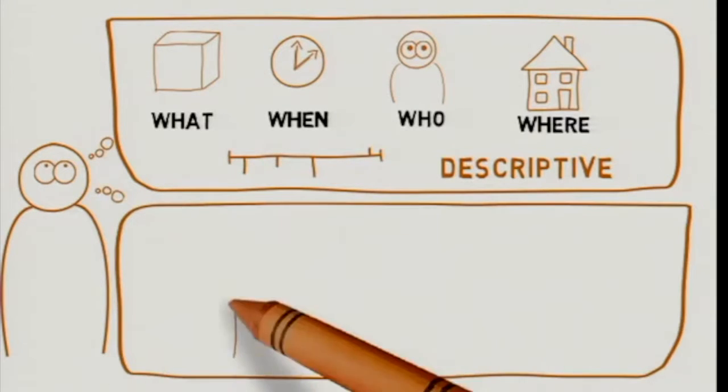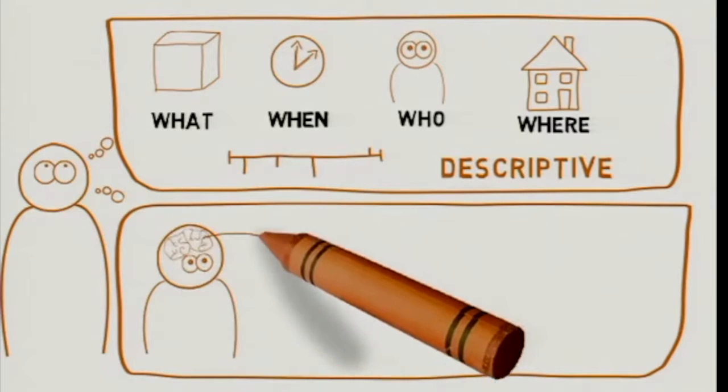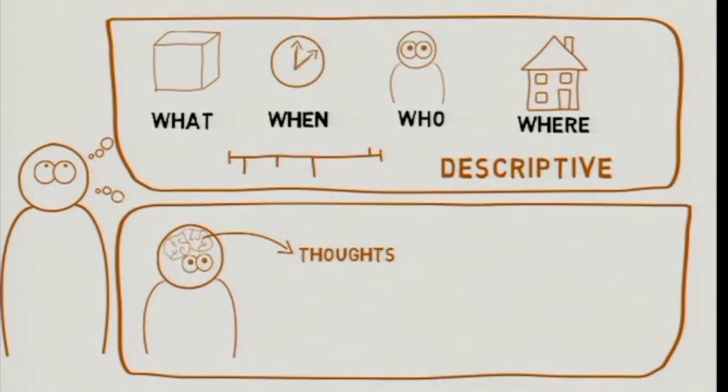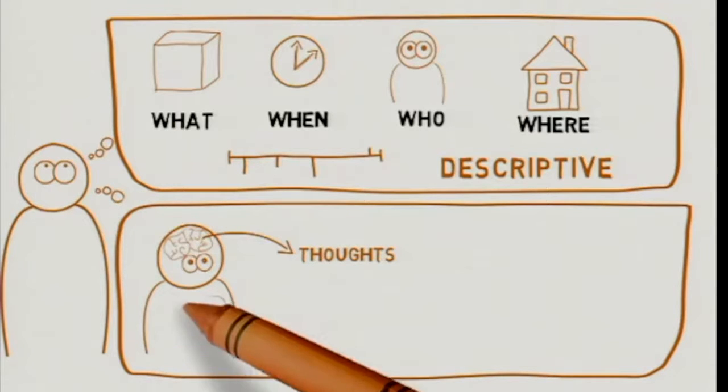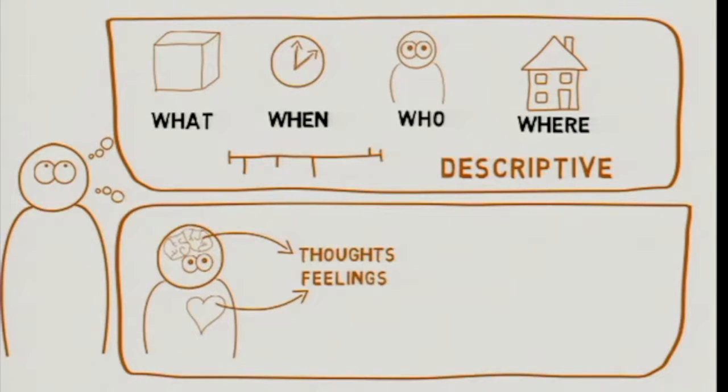Instead, you should write about your thoughts about the event, during it, after it, and since. You should also include information about how it made you feel. Were you uncomfortable doing it? Did you feel confident about it? Instead of what, when, who, and where, you need to write about why.